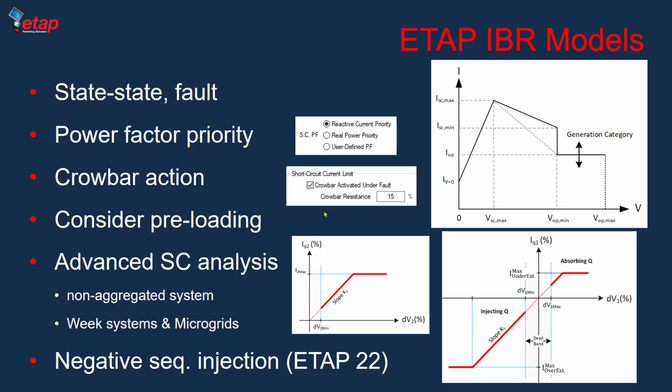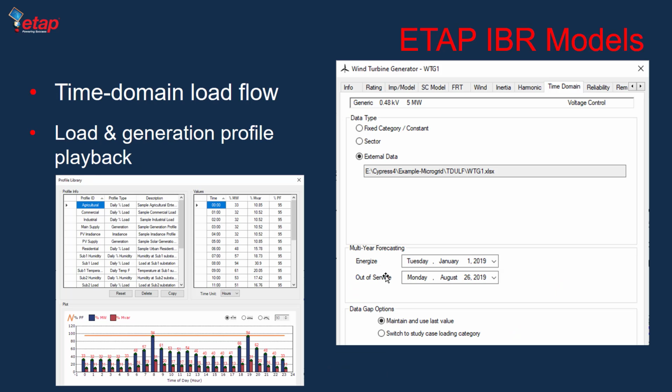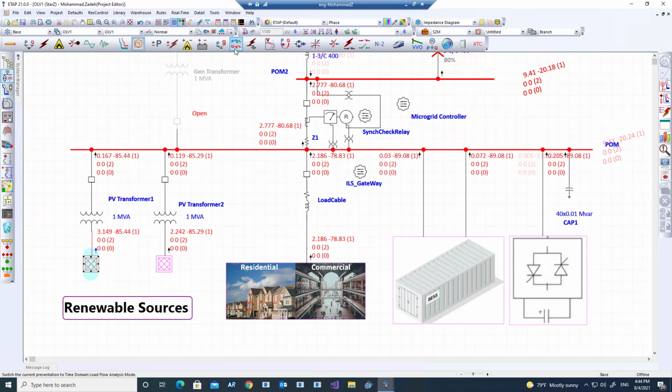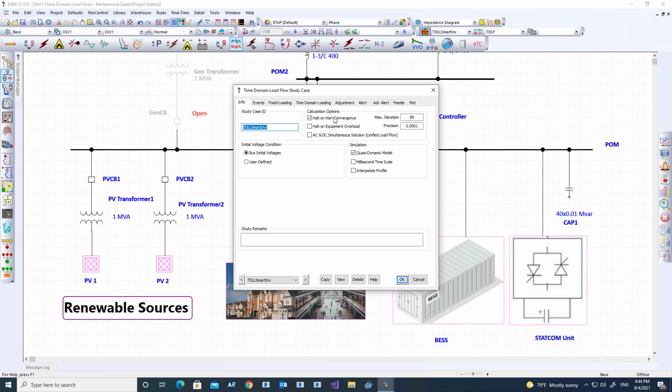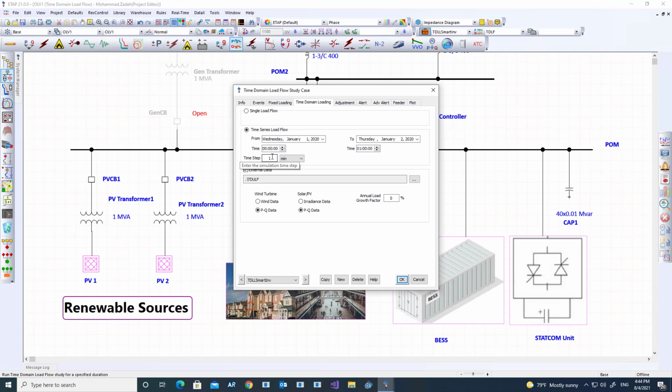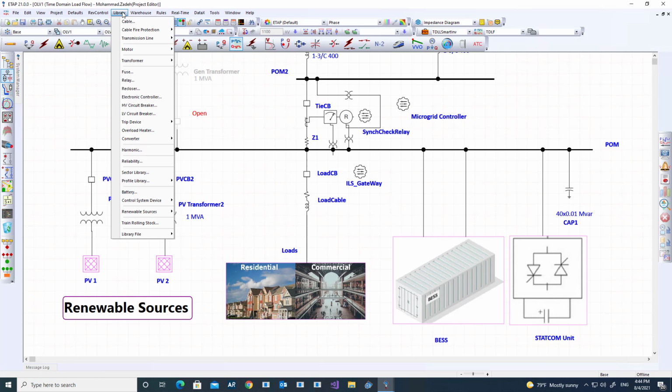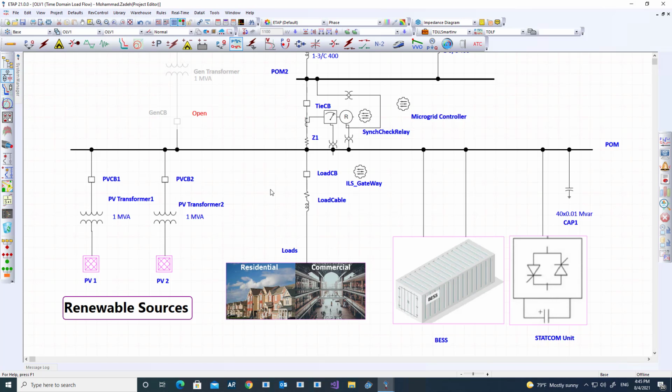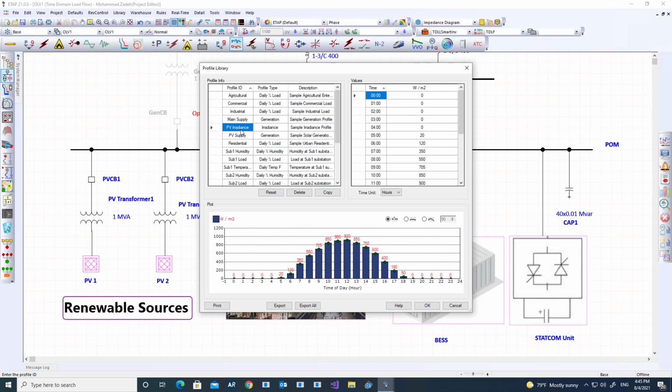So we looked at the steady state load flow, and we looked at the short circuit. Now, many times we want to look at the profile of the wind or solar, play back those profiles, and see the performance of our system. So we have a module called time domain analysis. In it, we can go to the module and define a time range where we want to do the load flow analysis. In the time range, we actually define the profiles. These profiles for wind and solar can come from a profile library that we provide. Users can change them, store them, and create their own.